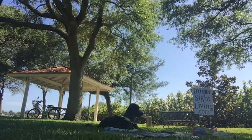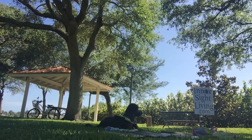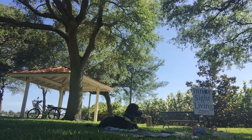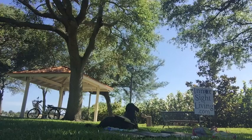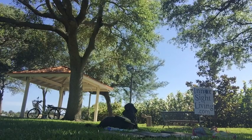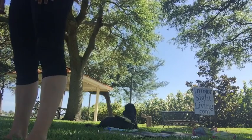So now that top leg. Bring that top knee into your chest, hug it into your chest with your arm. Hug it in nice and tight. Good. There you go. Now take your hand and hold on to your foot. No matter how you have to get to it, it doesn't matter. Just get a hold of it.